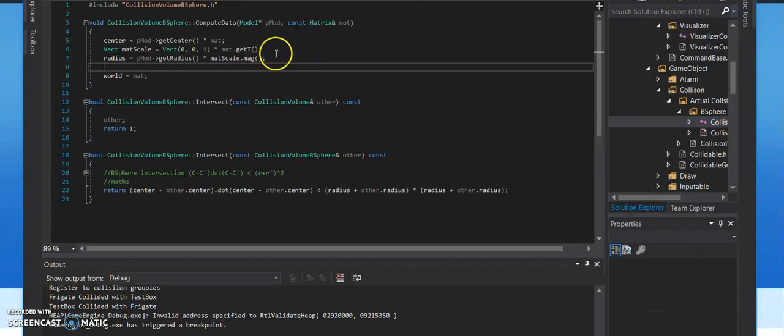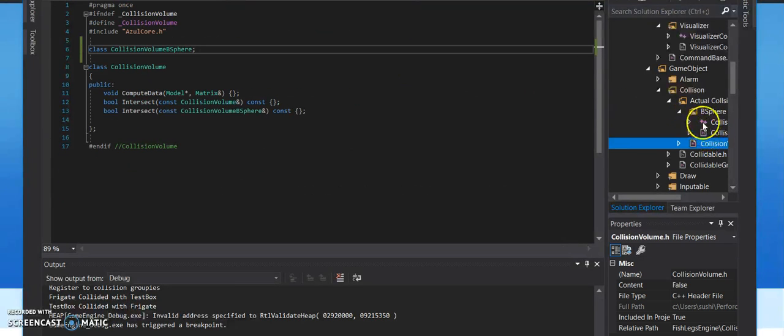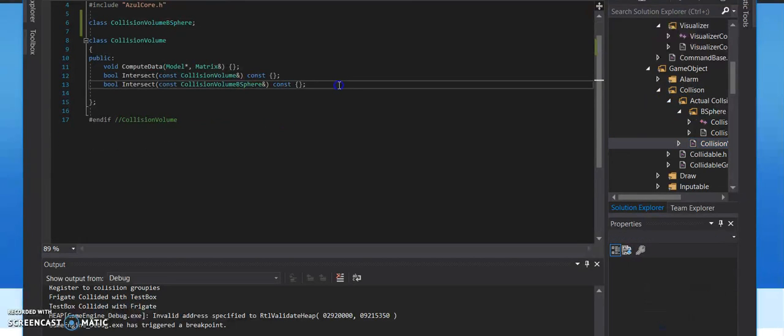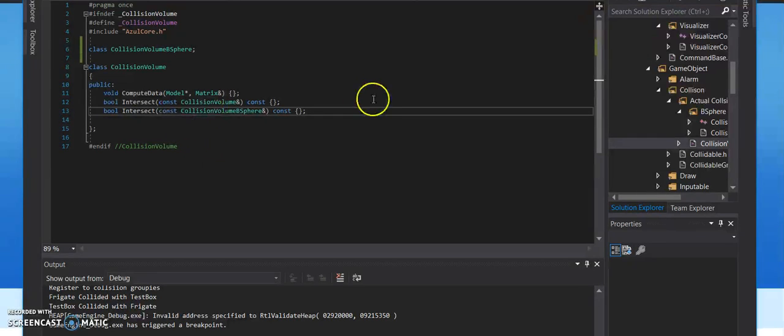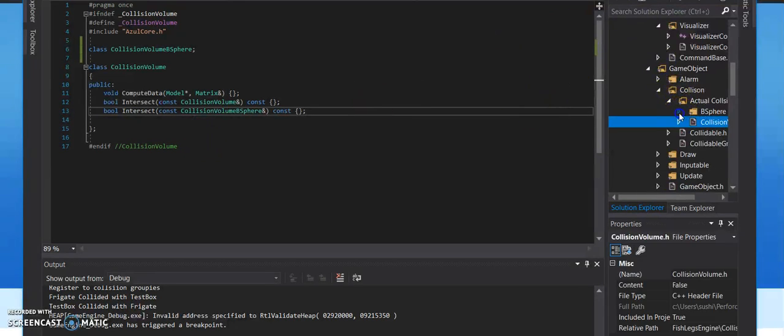And here's compute data, which takes the center and a vector scale, and then creates a radius based off of that. And we've already seen this is the collision volume, which is what we're going to be saving for next part of the engine.